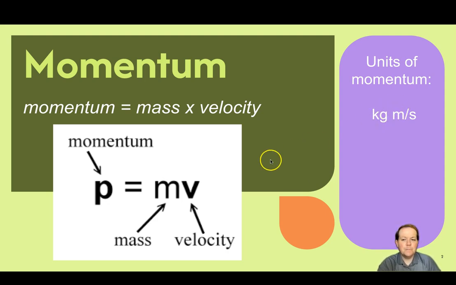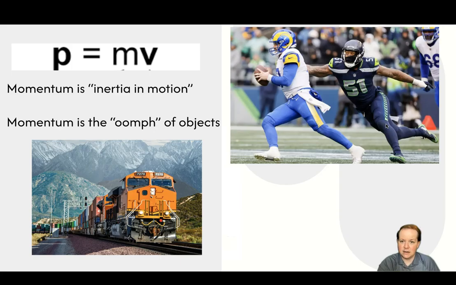Where is this coming from? Well, everybody, the unit has to match our equation. Look at the equation. Momentum is mass times velocity. Well, mass has the unit of kg. Velocity has the unit of m/s. So that has to be the unit of momentum. This is what an equal sign means. This is equivalent to these two things multiplied. So momentum has a unit of kilograms meters per second. That's exactly how you'd say it. Kilograms meters per second, okay?